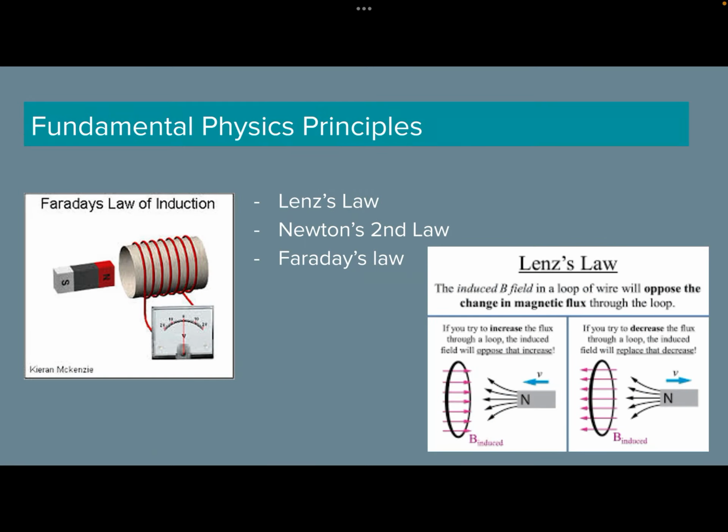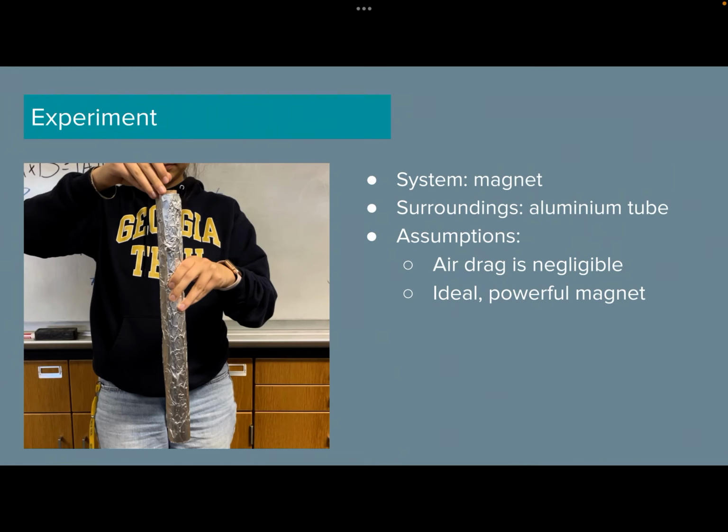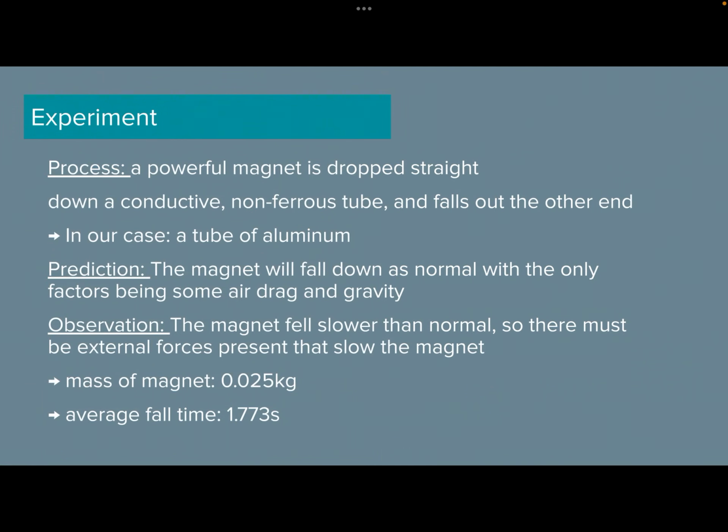seconds. The fundamental principles are Lenz's law, Newton's second law, and Faraday's law, because a moving magnet will induce an EMF through its magnetic flux. The system was the magnet, and the surroundings were the aluminum tube. We assume that air drag is negligible and that we have an ideal powerful magnet.